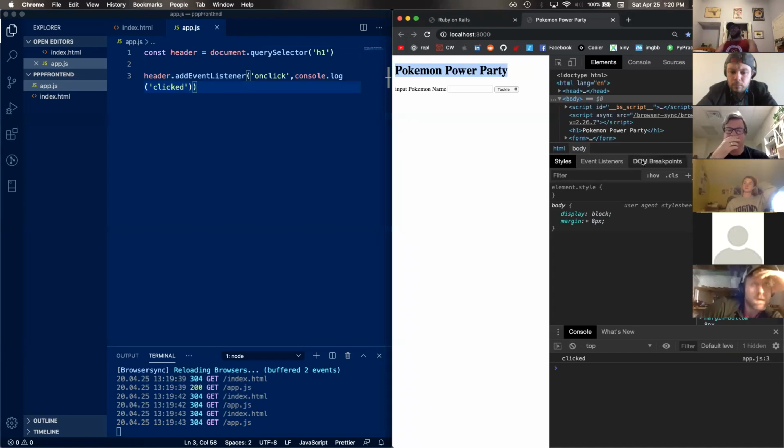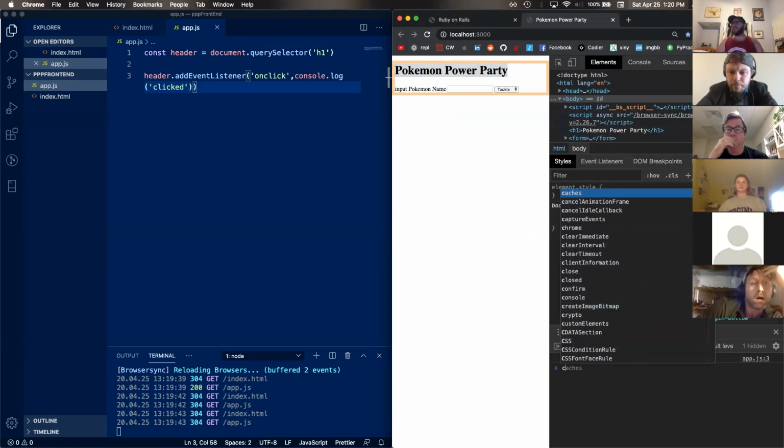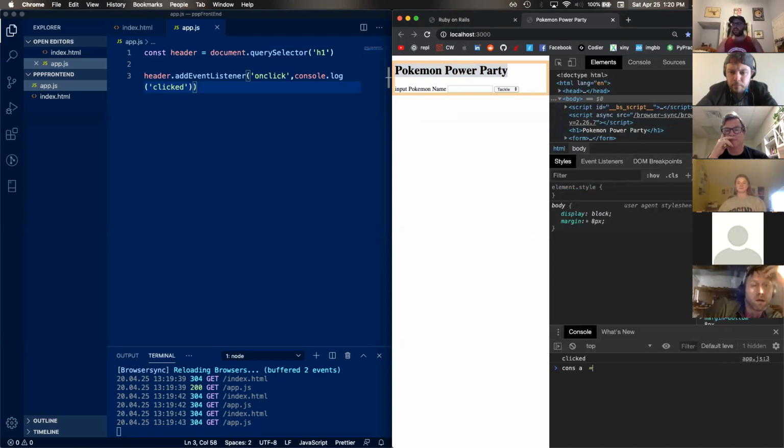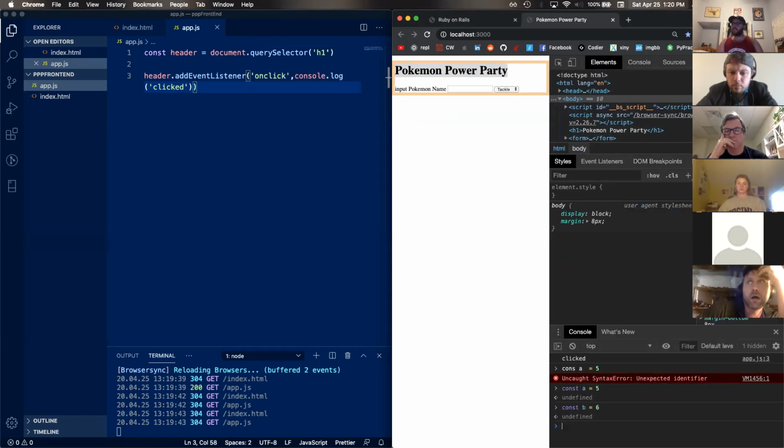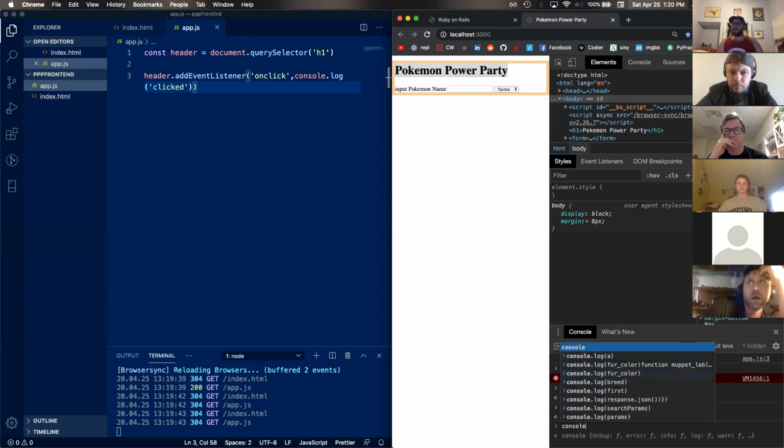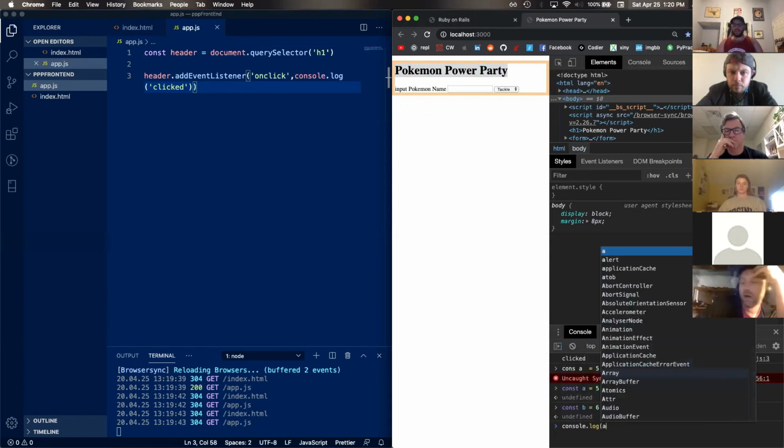Yeah. This is a really good thing to learn, your dev tools. It's going to save your life. You can write basic JavaScript in here. Like I could say const a equals 5, and then console.log a, or const b equals 6, console.log a plus b.